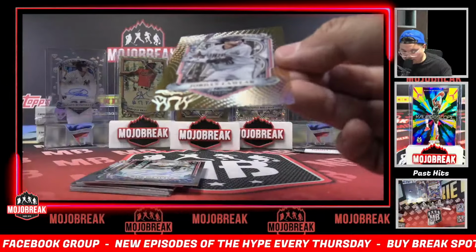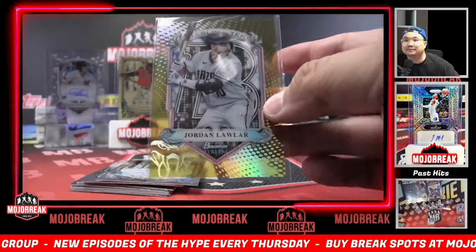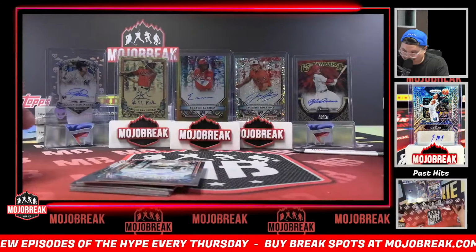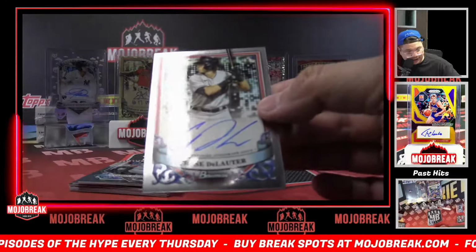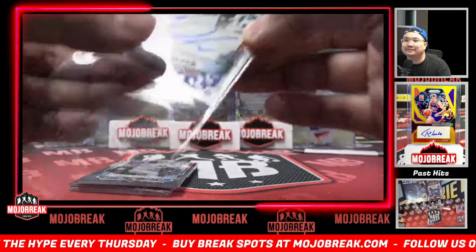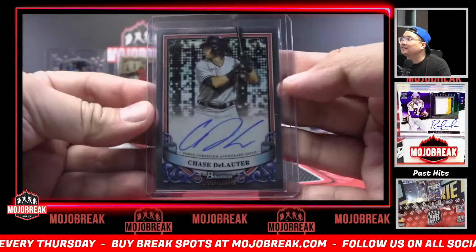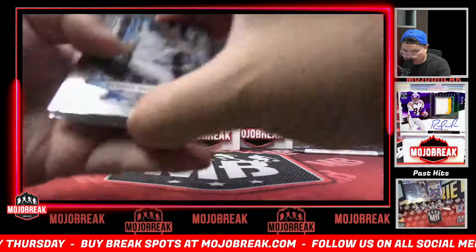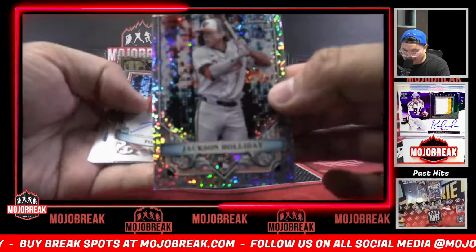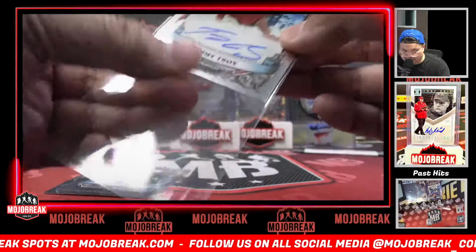Jordan Lawler, 33 out of 50, gold refractor, Sterling Tech insert, clear acetate. Chase DeLauder for the Guardians. Cleveland. Jason Dominguez. Jackson Holliday to 99, Baltimore. And another Tommy Troy, Diamondbacks. Sean Lee, Arizona.